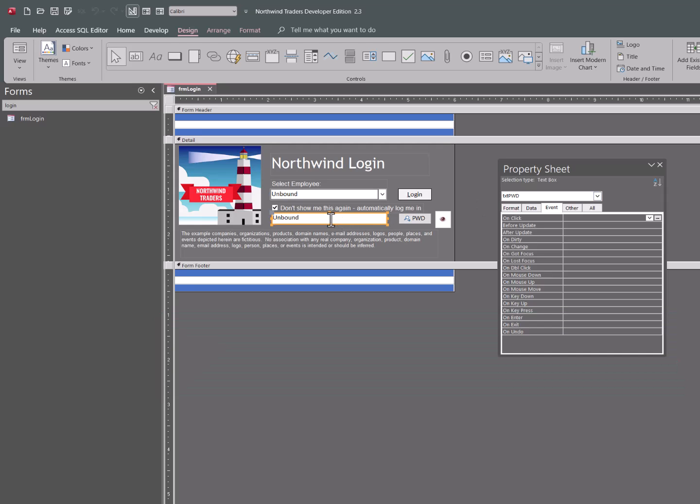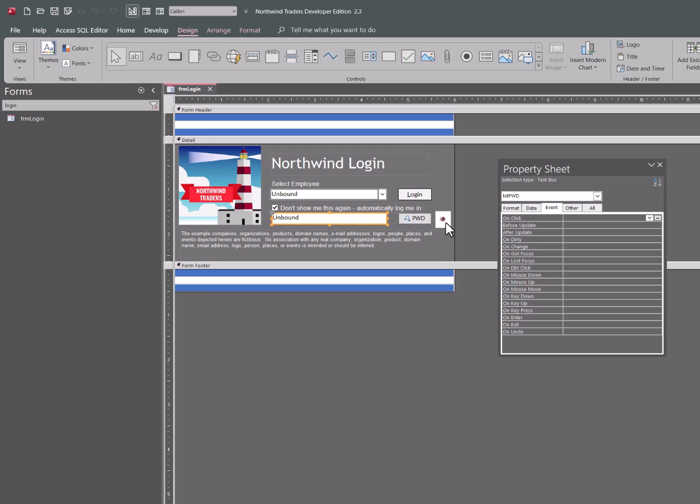Because the password text box control does not lose focus, its before and after update events do not fire, and whatever we've typed into that control is lost. The effect of that is when it toggles the input mask, whatever is typed after the last update event of that control is lost, and we see only the part of the text that was there prior.